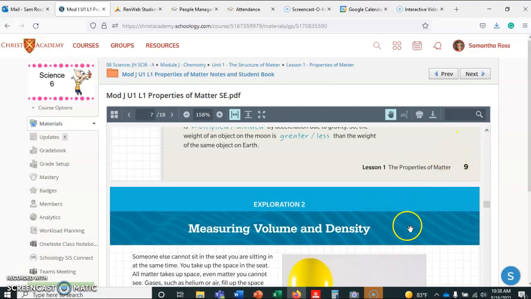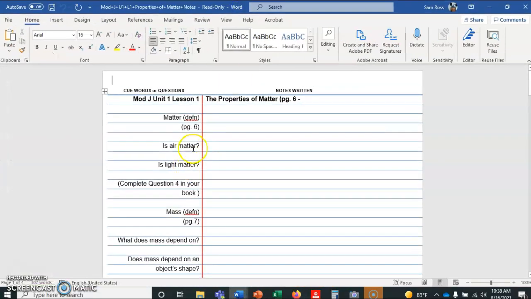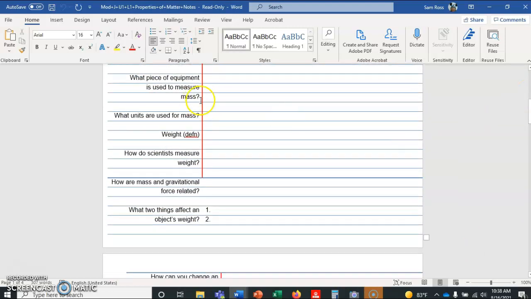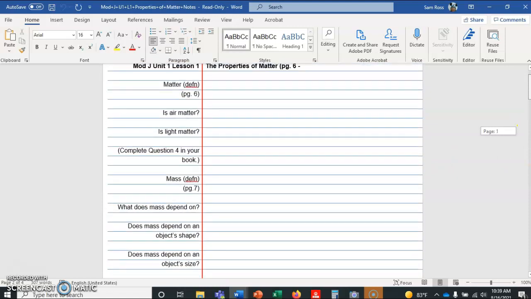The page numbers are important because if we go back to our notes, you'll see that this matter is defined, and DFN is definition. Matter is defined on page 6. And everything here you'll be able to find on page 6 until you see page 7. Okay? So once you see page 7, you'll see everything there should be on page 7 until you see the next. All of this is on page 7, and you keep going until page 10. So it's not every single page. You just have to watch for it.